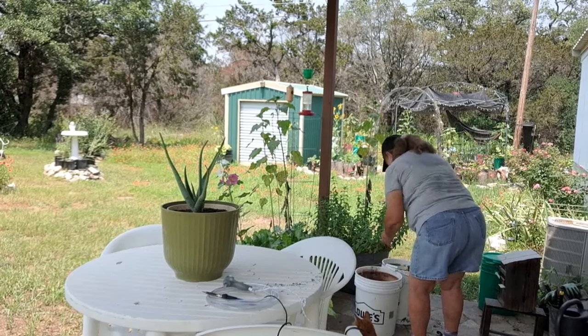So they don't start breeding mosquitoes. But I want to get this over in the shade. It's too hot to be over there in the sun. And I got to go in the shed and get out my ladder and whatever else I need to fix my shade cloth.